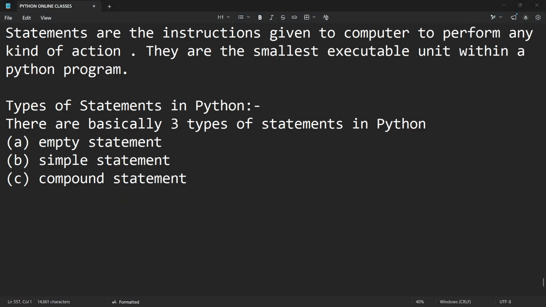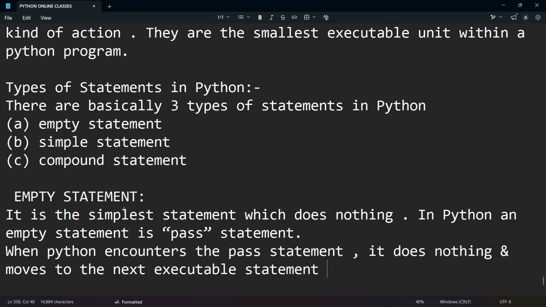First, let's understand what an empty statement is. An empty statement is the simplest statement which does nothing, as its name specifies. It is also the pass statement.